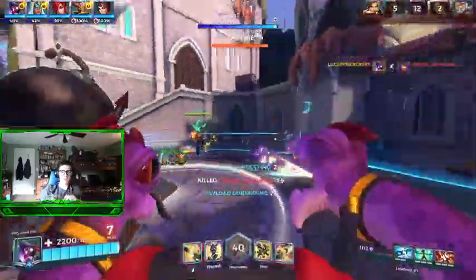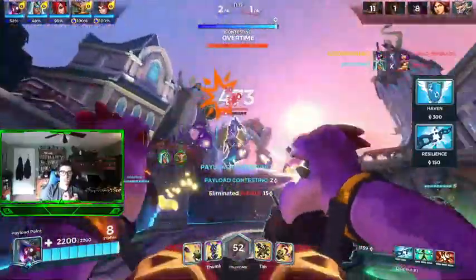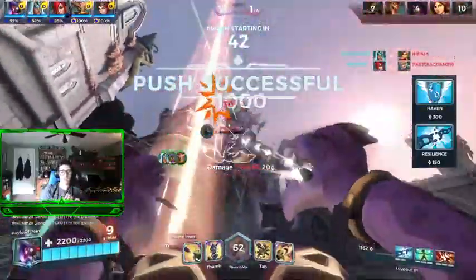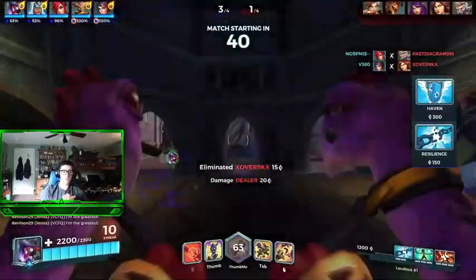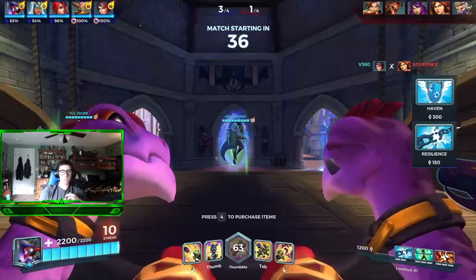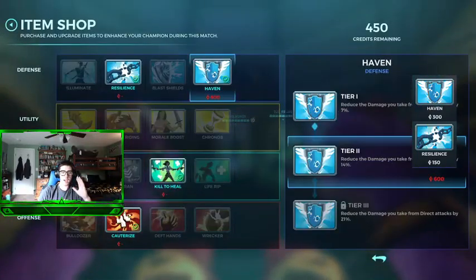A few other items I would recommend running are Haven, Resilience, because if Moji gets crippled, she's in a really bad spot, like any flanker. And if there's a sniper on the other team, snipers destroy Moji because their hitbox is so big. So if there's a sniper, you definitely want to buy that Haven.